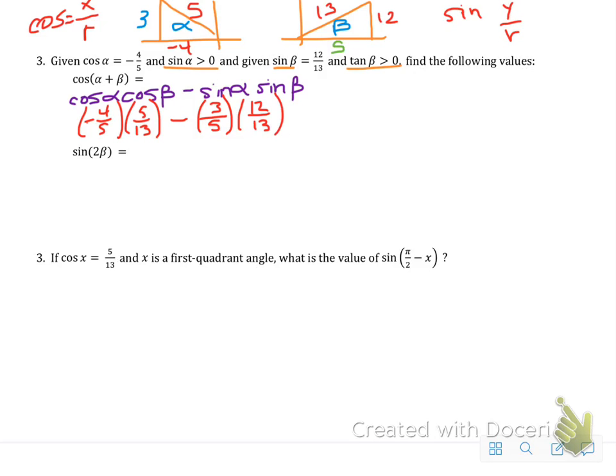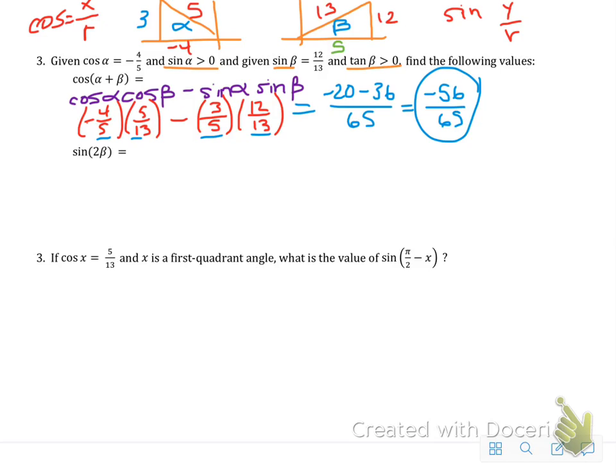Now my last step in this problem is to multiply my fractions together and then combine them. So notice that both denominators have a 5 and a 13. So 5 times 13 is 65. My first numerator is going to be -4 times 5, so that's -20. And the second one is -3 times 12, which is -36. So the last step is to combine my two numerator values. So -20 minus 36 is going to be -56 over 65. So my final answer is going to be that. If that fraction could be simplified, then you would want to make sure you simplify it.